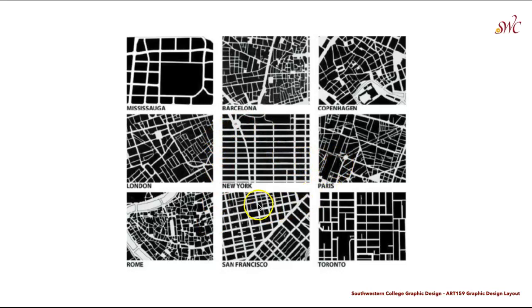Now, if you've ever been to Europe, maybe to Rome or even to Copenhagen, for example, you might know that it's a little bit more difficult to navigate those sort of cities due to the grid structure of how these buildings are put in place. Something like Rome, compared to New York, is very, very organic in its approach compared to the very, very structured sort of columns and rows that we start to see in New York. And if you've ever traveled to New York, you know that it is actually fairly simple to navigate as far as taking a left, a right, going straight will pretty much get you in the direction that you need to go. That's not always necessarily the case when you look at some of these other cities.